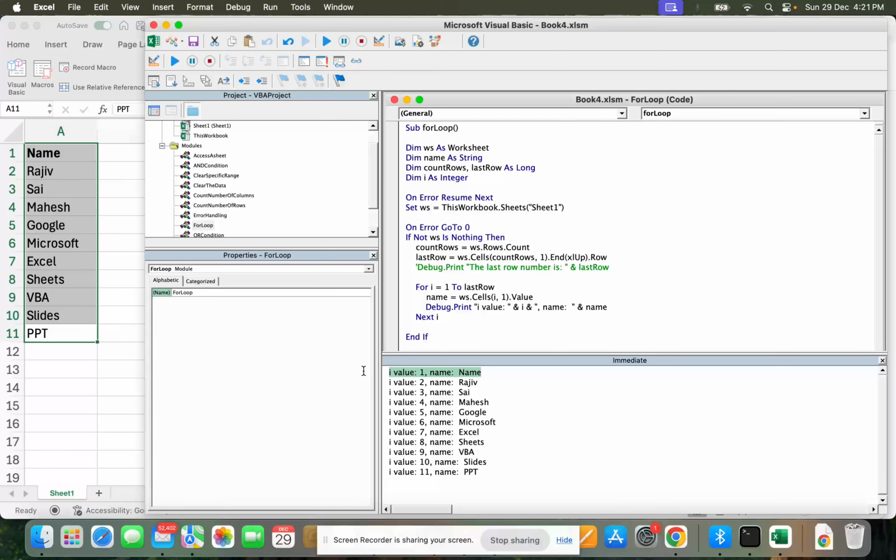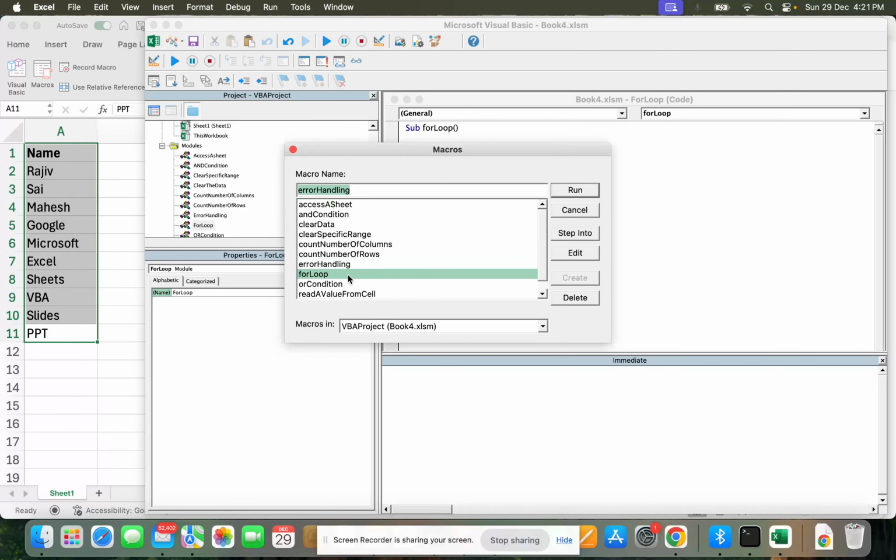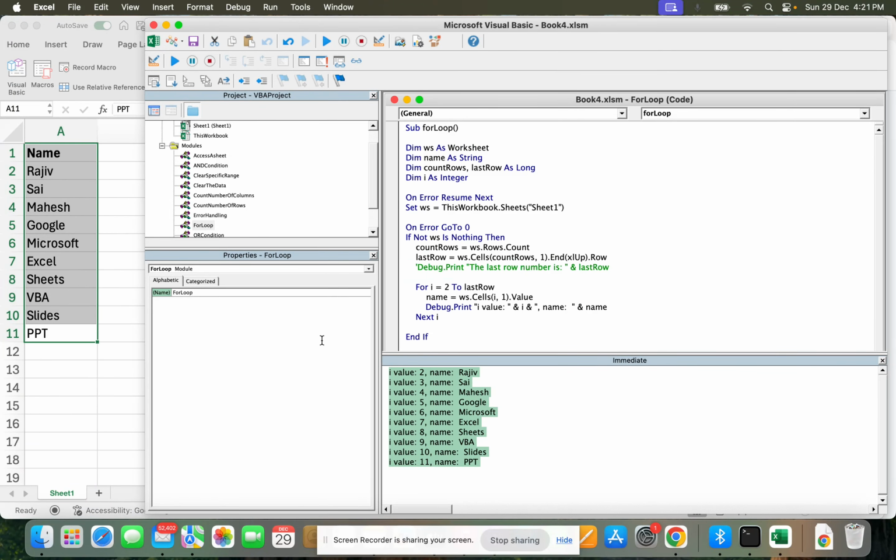But we don't need the header, we don't have to see the header name, right? So I'm making I is equal to 2 to last row. Now if we run this for loop, I can see all the names like Raju, Sai, and everything without the header. This is how we can simply loop through the list of values in a column.